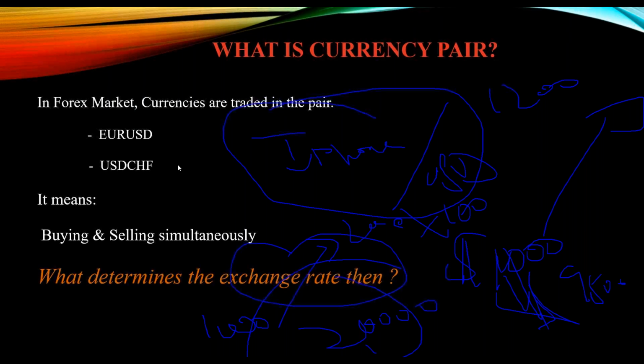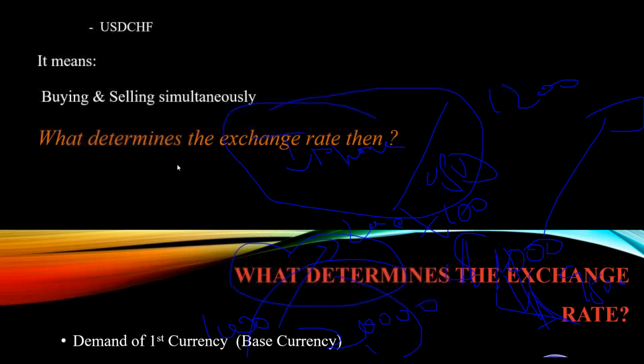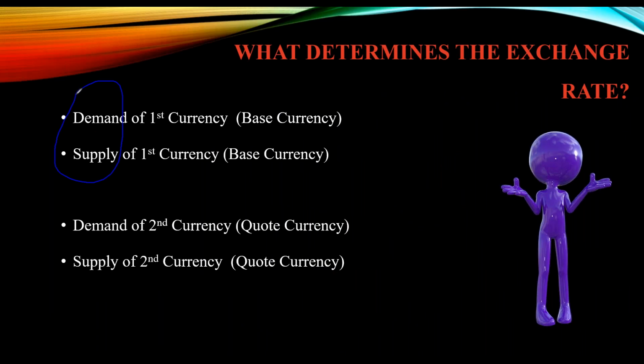So moving on, the exchange rate of these currency pairs is determined with the help of demand and supply, guys. And we always determine exchange rates. Even in the barter system, we used to determine the exchange rate, like how many kgs of wheat I need to give to get meat, or how many coins of gold I need to give in order to buy food, or to buy a house, or to buy anything else.